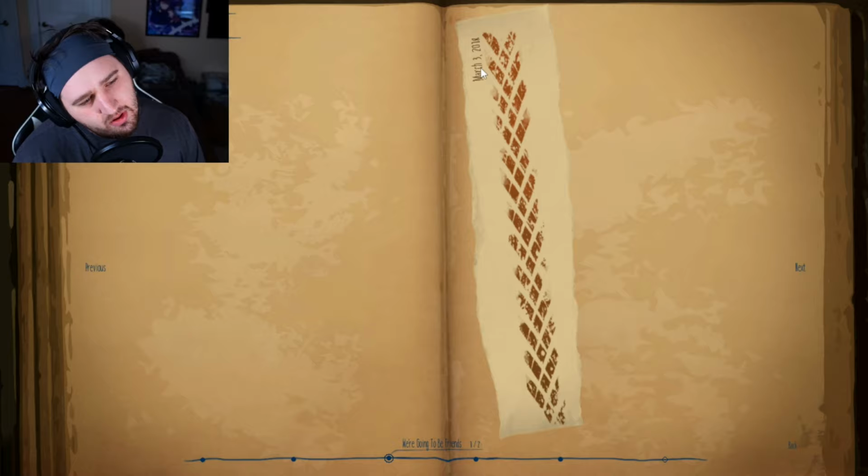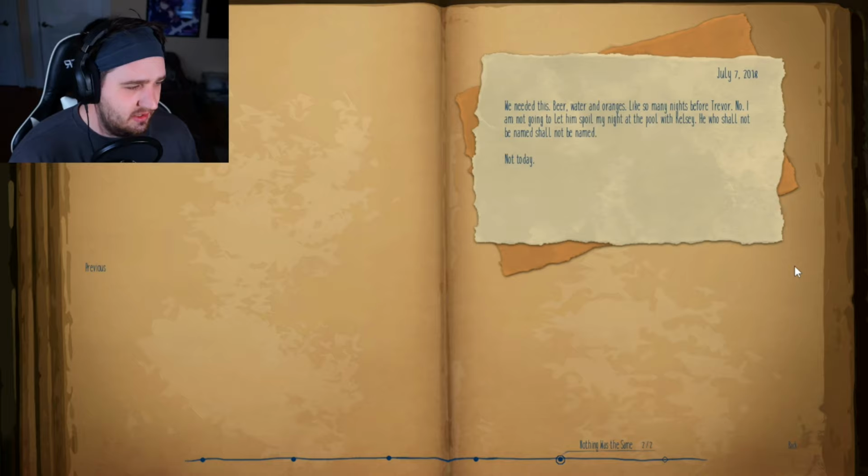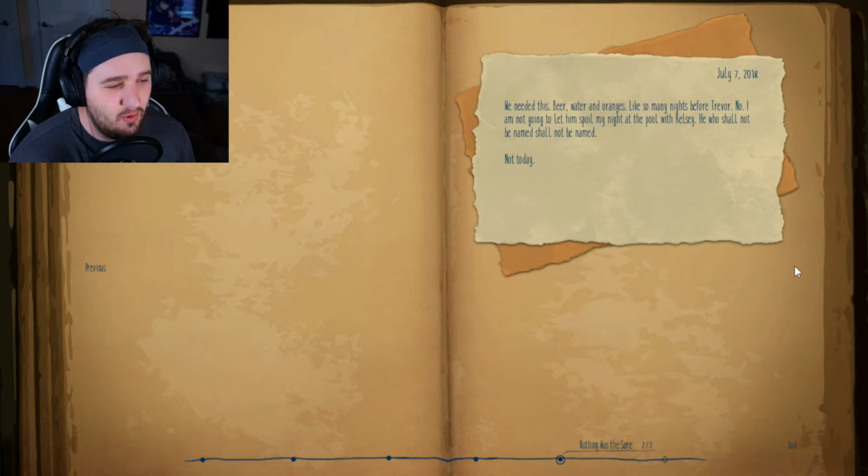March 3rd, 2018. Looks like they did a bike trail. Nothing really posed. I have a dream, Martin Luther King. Okay, swimming. I think this is the end. Okay, we needed this. Beer, water, oranges. Like so many nights before, Trevor.